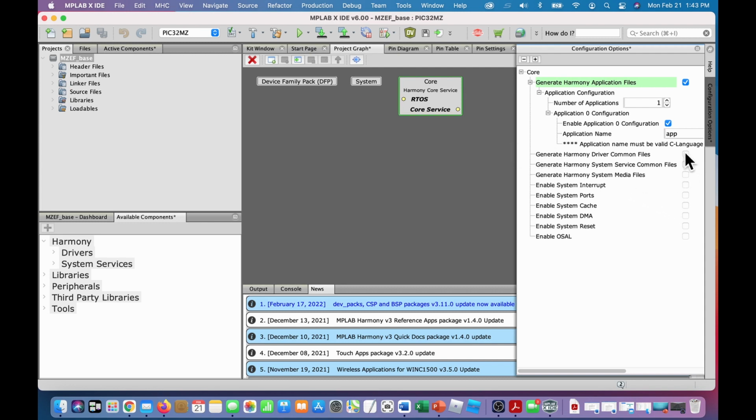Let's see. Not sure what these are, but these are new. But let's click them anyway. System ports, enable system reset, I don't know, OSAL.